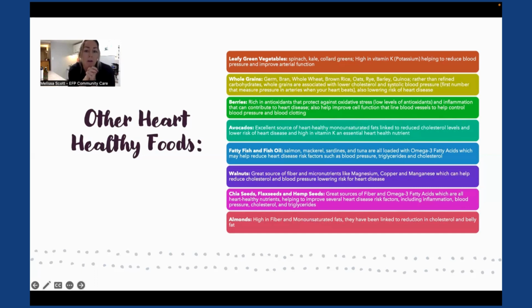So salmon, mackerel, sardines, and tuna. These are all loaded with omega-3 fatty acids, which may help reduce heart disease risk factors such as blood pressure, triglycerides. So we kind of touched on that earlier, which is another fat in the body, and cholesterol. Walnuts. Walnuts are a great source of fiber and micronutrients like magnesium, copper, and manganese, which can help reduce cholesterol and blood pressure, lowering our risk of heart disease.